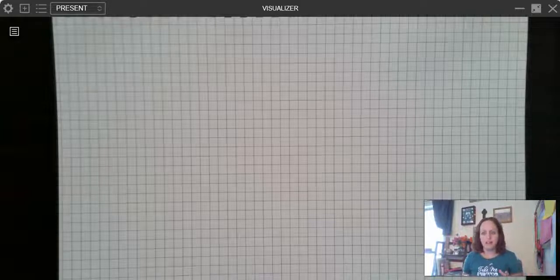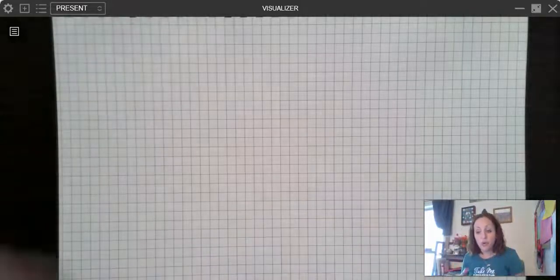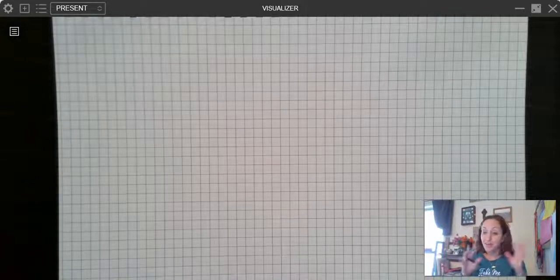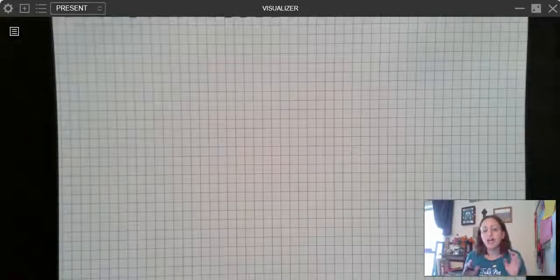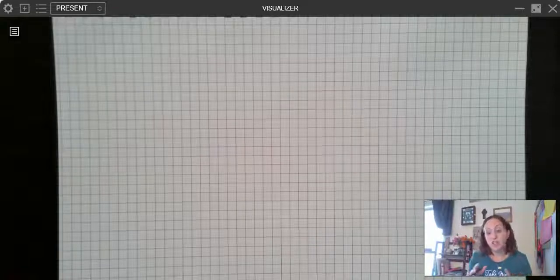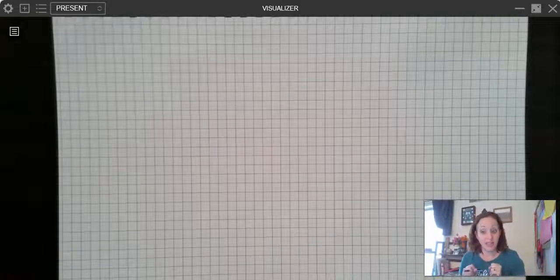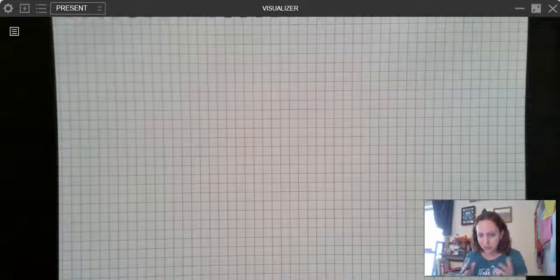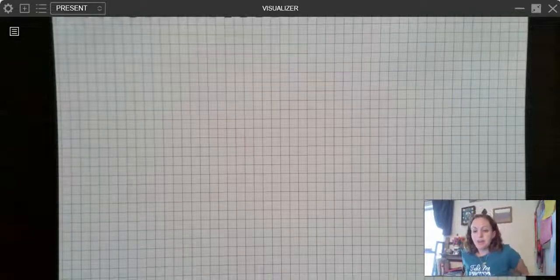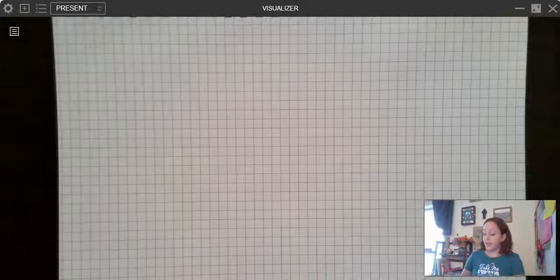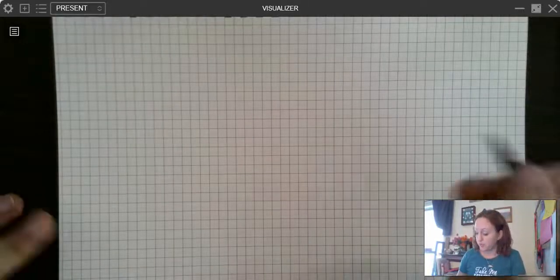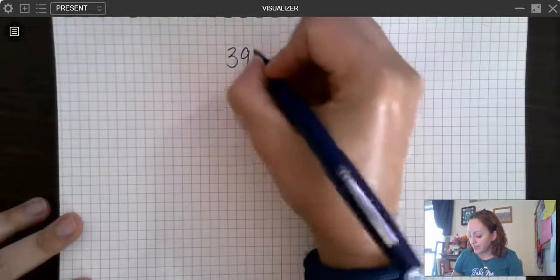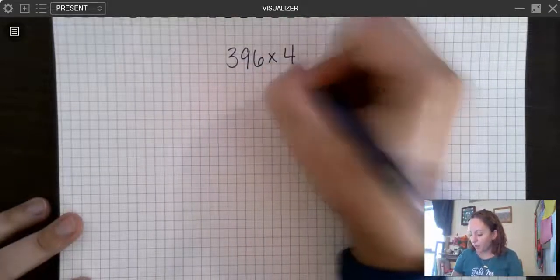But remember, the idea is that you are understanding what we're doing. I've seen a lot of students try and work really quickly and not really understand what they're doing. So as long as you're doing one lesson each day, that's perfect. But if you get it, you're like, yeah, this is easy, I've got this, go ahead and do more lessons, knock it out, and then you can finish math a little bit early. But making sure that you're at least doing one lesson each day and that you're really understanding what you're doing.